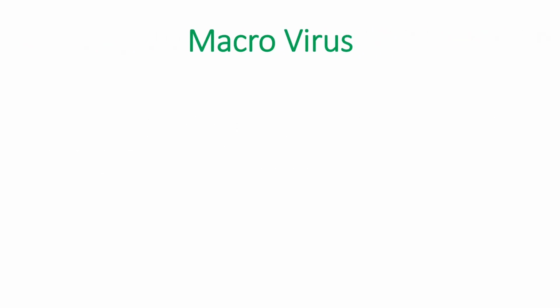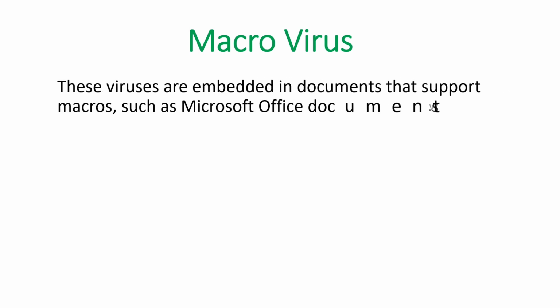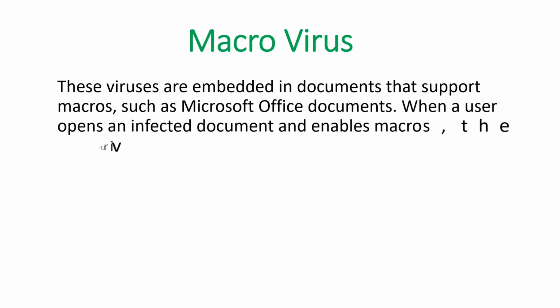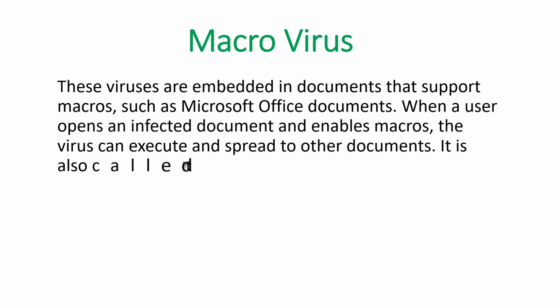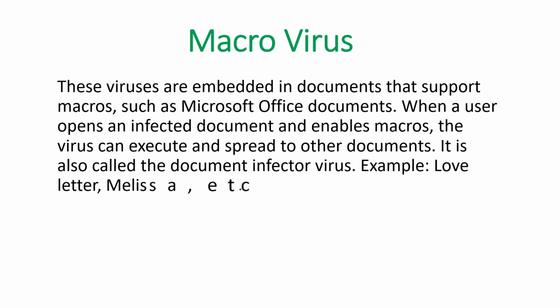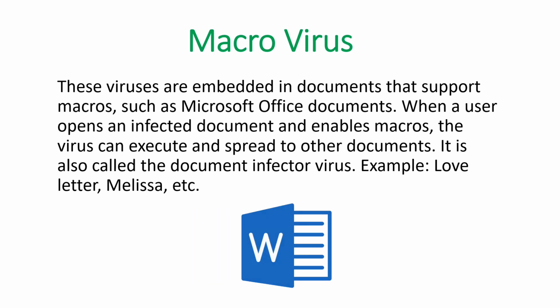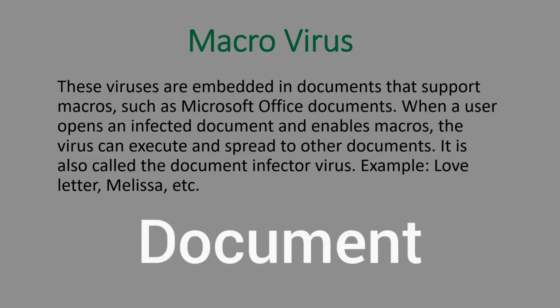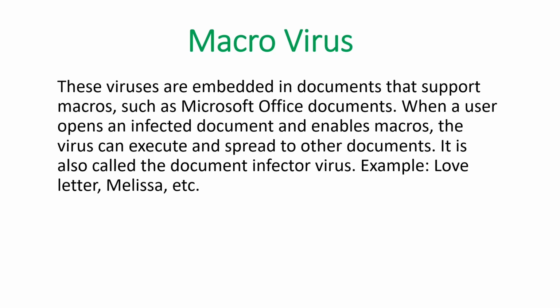And the next one is the macro virus. These viruses are embedded in documents that support macros such as Microsoft Office documents. When a user opens an infected document and enables macros, the virus can execute and spread to other documents. Basically, these viruses affect the document files that are created from the application software such as Microsoft Word and so on, and that is why macro virus is also known as the document infector virus. The examples of macro virus are Love Letter, Melissa, and so on.